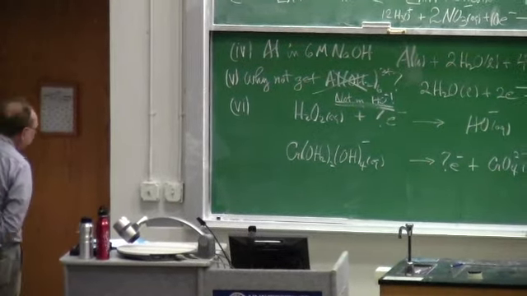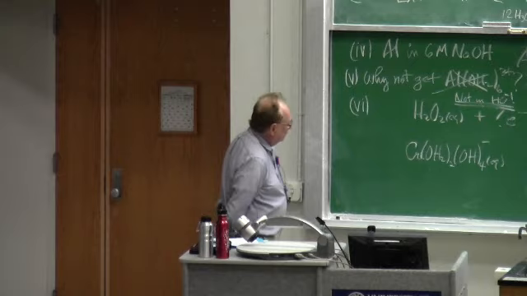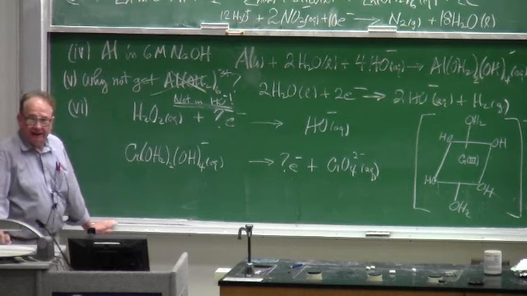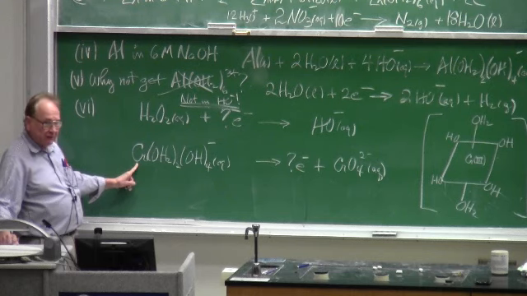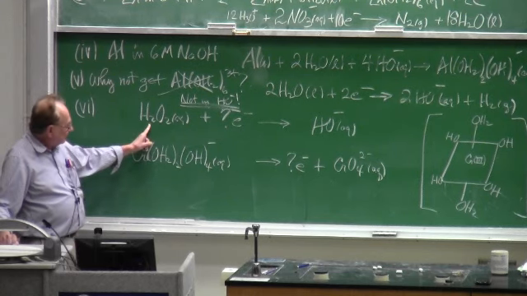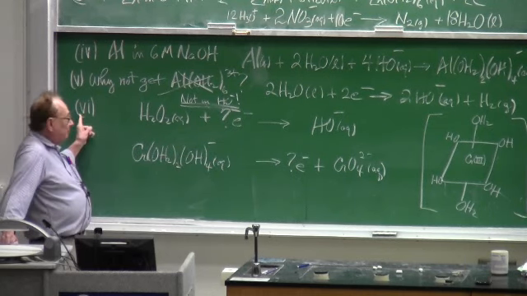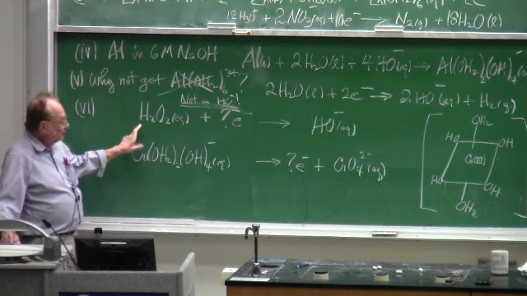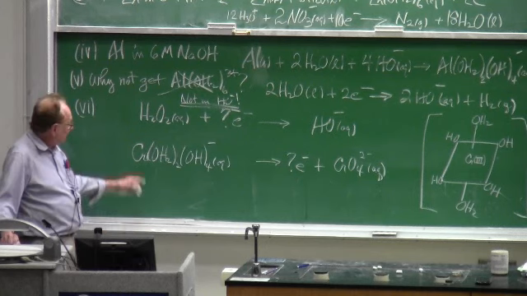One of the experiments you'll do in assignment 10, pardon me, in lab, is to find out that chromite ion, that's a short abbreviation name for this stuff, which contains chromium in the +3 oxidation state, can be oxidized by hydrogen peroxide to chromate. And as part 6 of question 2215 in the notes tells you, the reduction product is hydroxide ion.